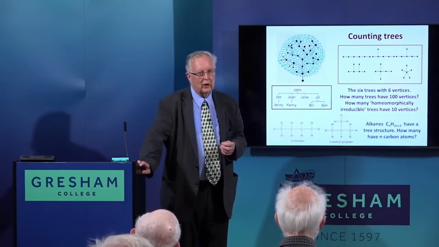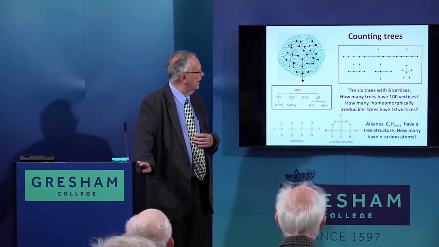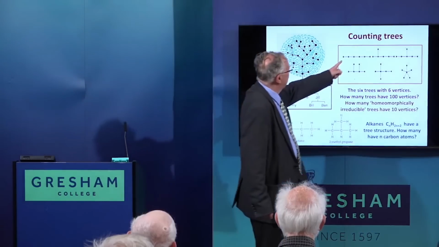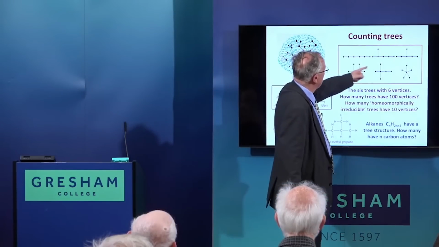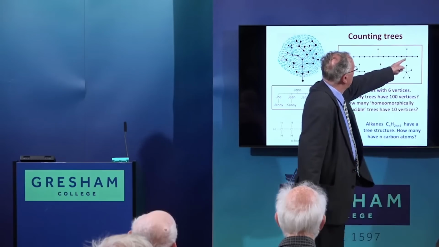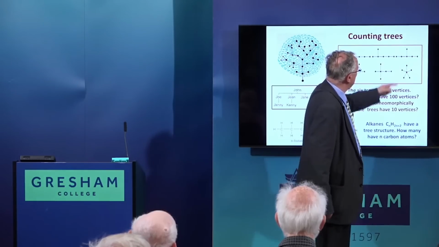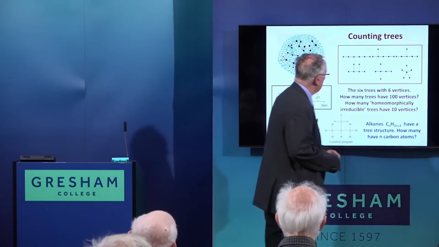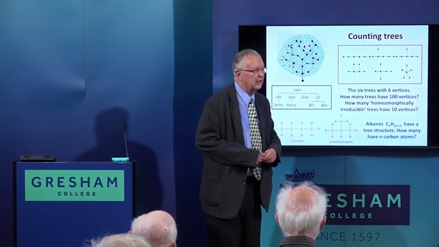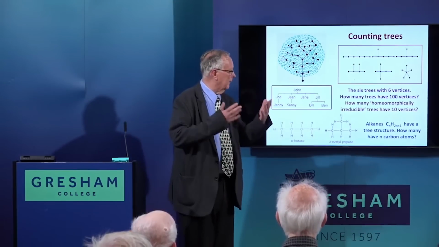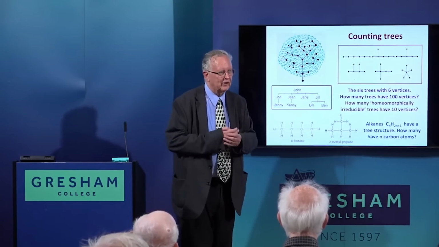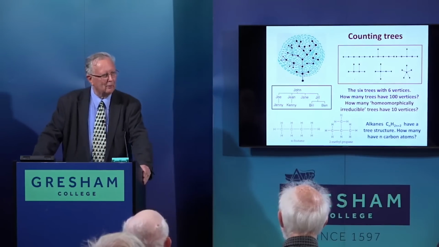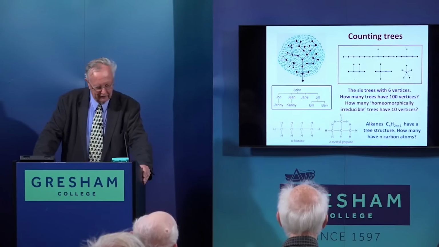And the particular one we're talking about: a tree is homeomorphically irreducible if it has no vertex of degree 2. Well, this one's no good. This one's no good. This has got a vertex of degree 2. That one's no good. That one's no good. But these are okay. So there are two homeomorphically irreducible trees with 6 vertices, and there are a number with 10 vertices, and I'll leave that as an exercise for the reader. So you can solve the Matt Damon MIT problem yourself, I'm sure, without much difficulty.